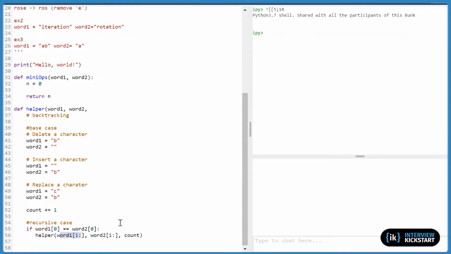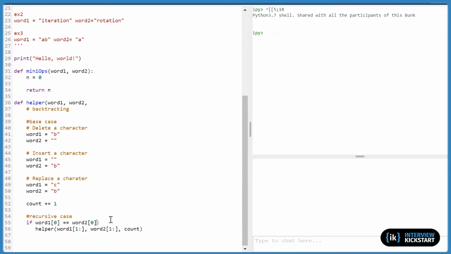But what if one of them is empty? So in this case, the second word is empty. Okay, so there's several recursive cases.